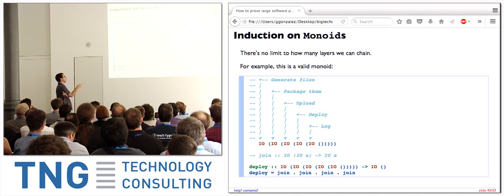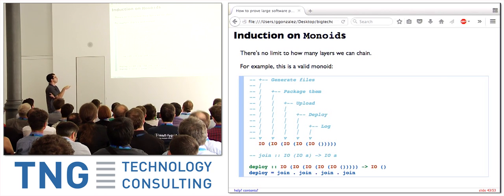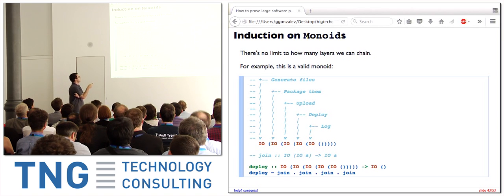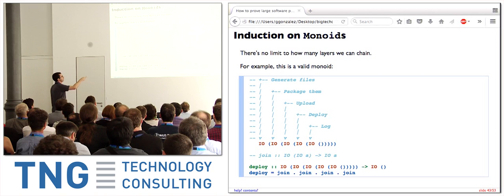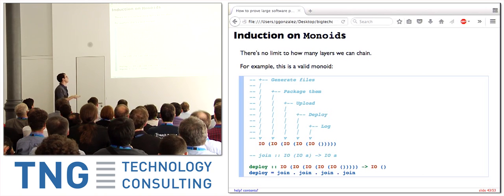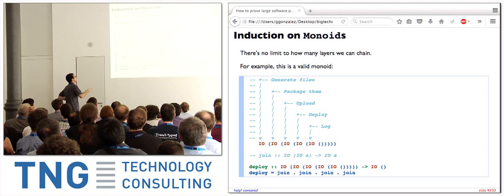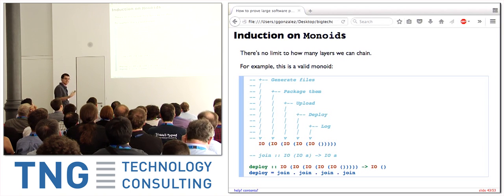Let's give a useful example of why we might want to nest subroutines. This is an example close to my heart because it's related to a project at work. So we deploy a lot of analytics batch jobs at Twitter, and these batch jobs will have phases. So for example, maybe we will generate some files, and then we will package those files, and then we will upload them perhaps to Mesos, and then we'll deploy that job. And then after we're done deploying the job, we may want to log some information. And so what we'll do is we'll model that as nested subroutines.